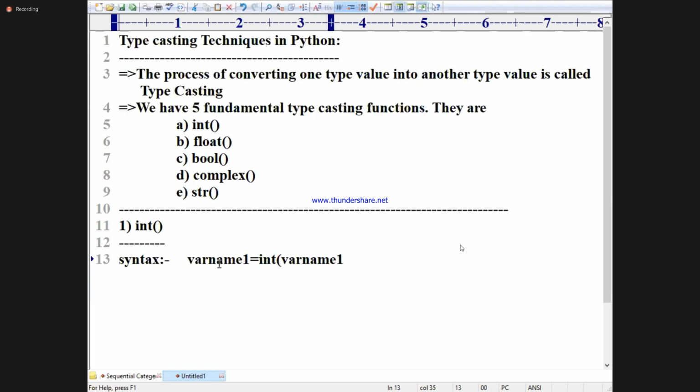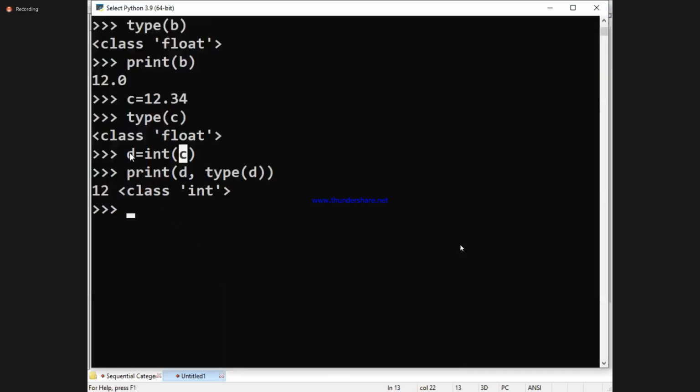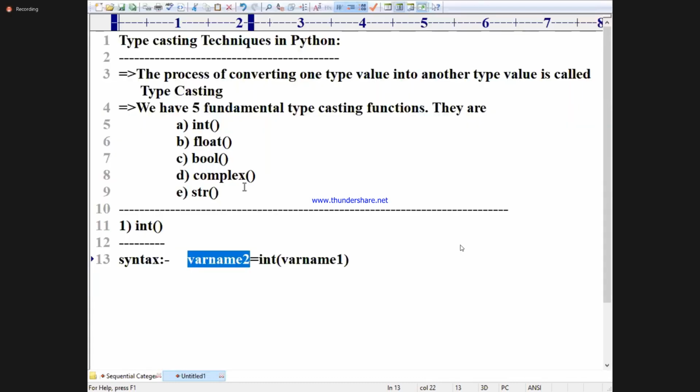So this int function is converting one type of value, that is variable name 2, into what type? Int, because the int function converts any type of value into int type. The int function takes any other type of value and converts it into int type. Is the syntax okay?